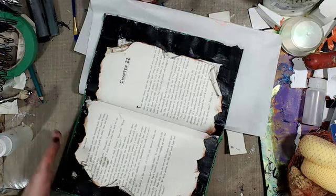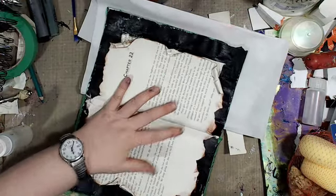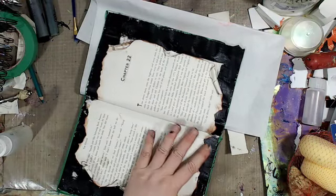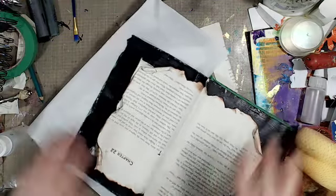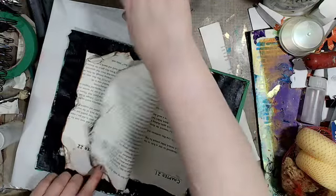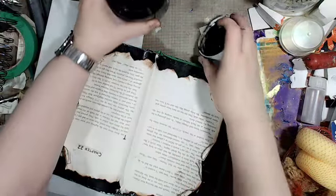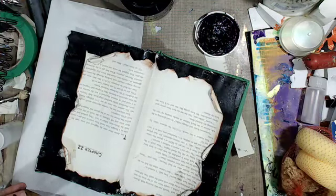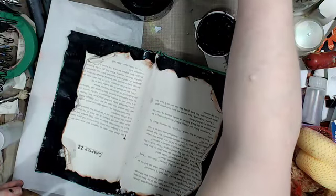Okay, now before I glue these down, see these are going to get glued down there, but the curled parts will stay curled. I'm not going to put the glue right to the edges, but I need to fix up this black right here because it got messed up. But I don't need my huge one for this, except I do want a flat brush. I'll use this one.